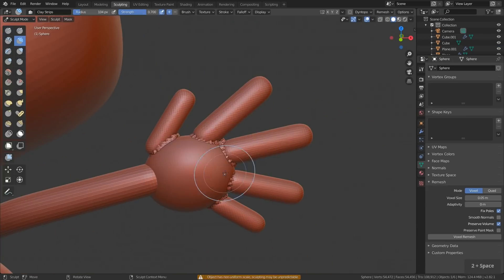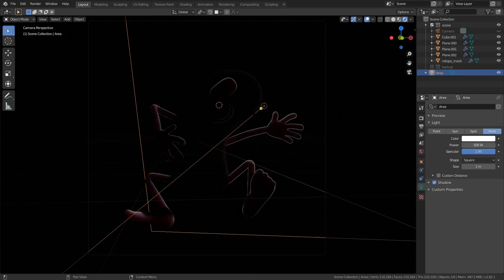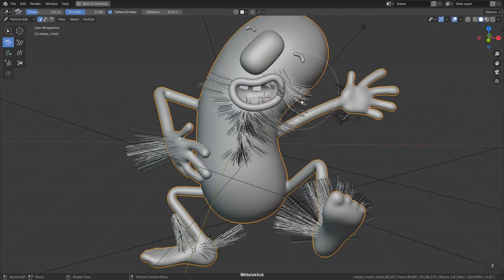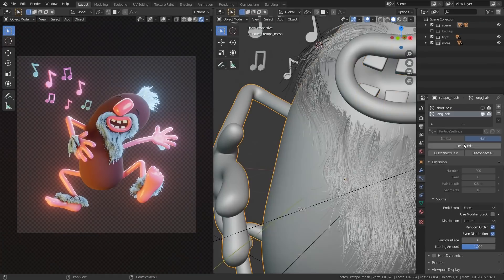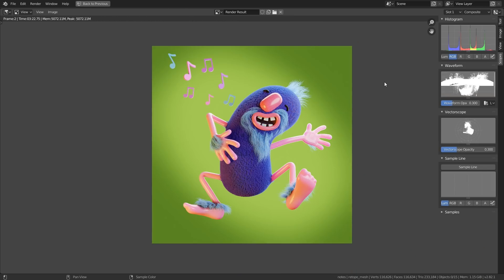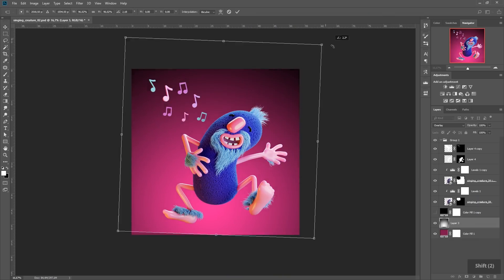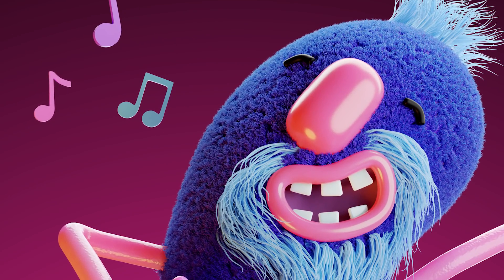The workflow included some sculpting, some simple vertex painting, putting together some shaders, setting up the lights, more shader work, weight painting for the fur, adding fur, more shaders, adding hair and compositing it, modeling the notes, adding more shaders, tweaking everything for way too long, doing multiple renders since I forgot to turn up the render subdivisions for the subsurf modifier, doing some compositing in Blender, screwing the compositing in Blender and doing it in Photoshop instead, and more tweaking. Well, at least the fur looks nice.